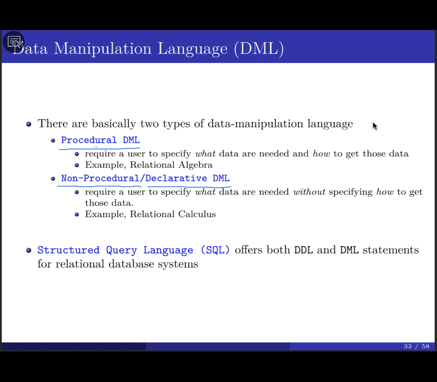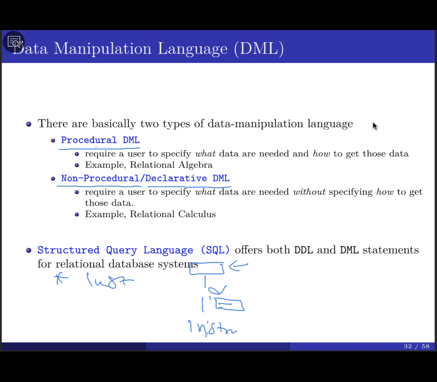For example, you have to go there, open that file, perform this operation first, then after that you can display the result. Let me give you a quick example, but we are going to cover this later in more detail. Assume that you want to select all the information from the instructor department. In the procedural way, you have to access the instructor relation. Then you select, making sure that the department equals computer science. Then you project the list of attributes that I'm looking for. So I give you exactly the steps that you have to perform.